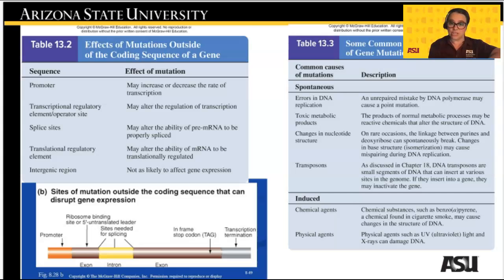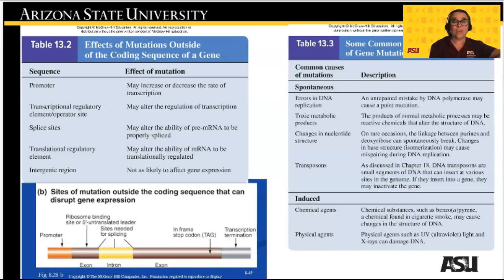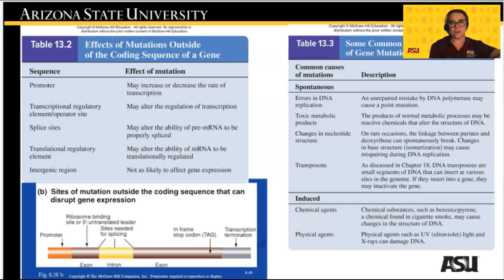The intergenic regions are between genes, so there's less of a chance that those mutations will alter the expression of a gene. Some spontaneous things can cause gene mutations, such as errors that DNA polymerase did not catch in the sequence complementary pairing, or a metabolic agent that is toxic and either normally converted into another reagent or delivered to the liver for detoxification are instead abundant and can alter DNA.